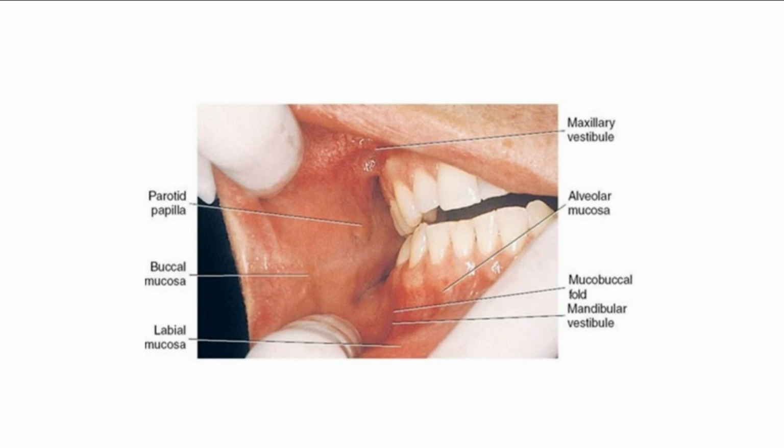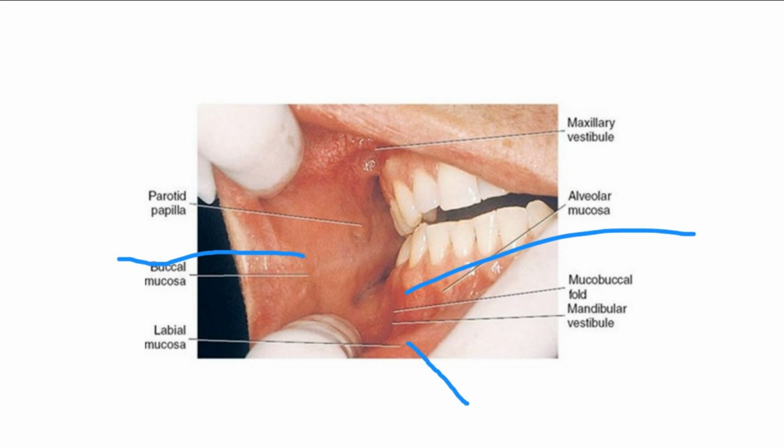Now there are some more anatomical landmarks that you have to know. When we talk about it, I will assume that you already know. When I tell you you're going to insert into the mucobuccal fold by the second premolar, for example, I'm assuming that you already know. So here is what we need to know. The mucosa of your cheeks from inside is called buccal mucosa. The mucosa of your gum is called alveolar mucosa. The mucosa of your lips is called labial mucosa. You got three types of mucosa right there.